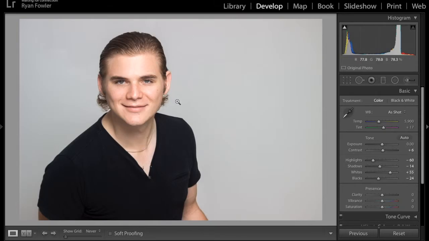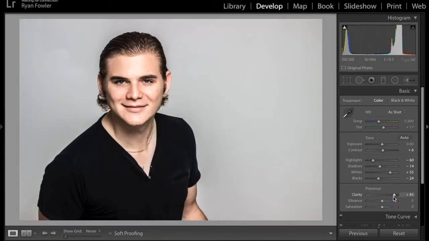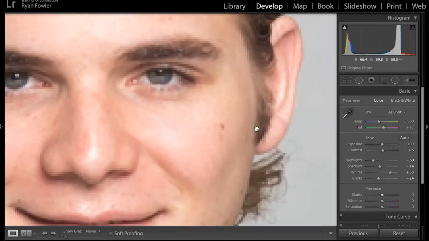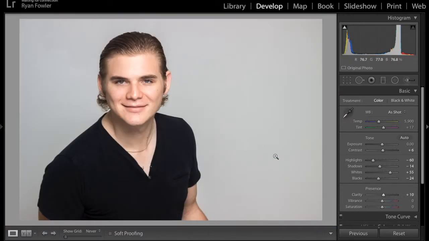Normally, if I was editing this just as a normal guy shot, I'd add a little bit of clarity, because clarity looks pretty good on a guy, and a little bit more contrast because it brings out more of those edges. But if I zoom in on my eyes, which are the sharpest part, then you can see what happens when I actually introduce clarity. And if I zoom out, you can see that that looks kind of shocking. But if I zoom in and then just add a little bit overall, it's a bit too much. Let's just take it to about +10. That adds quite a nice little effect.